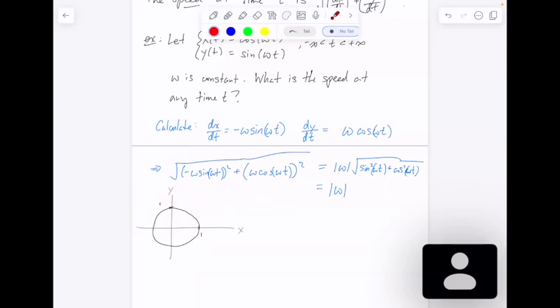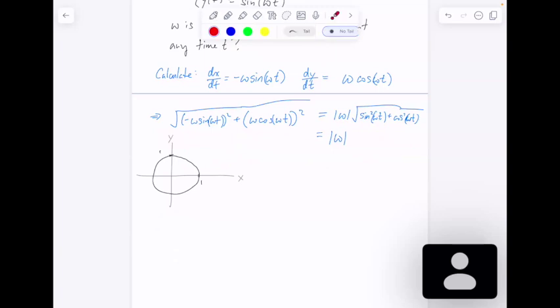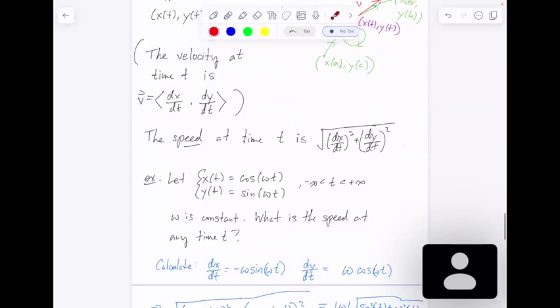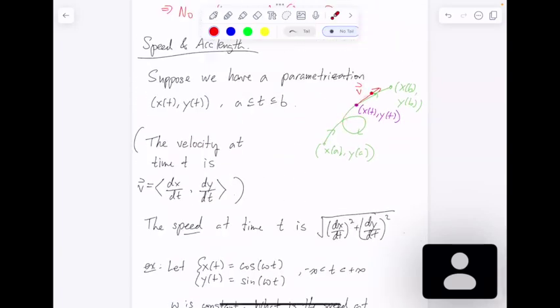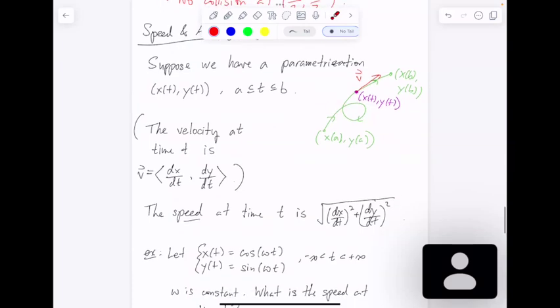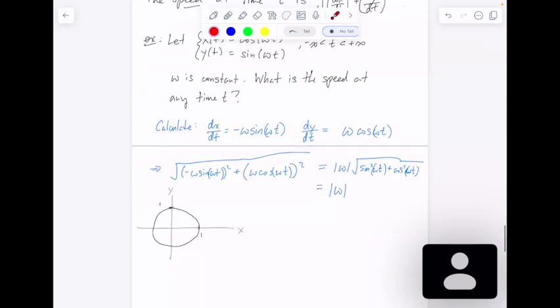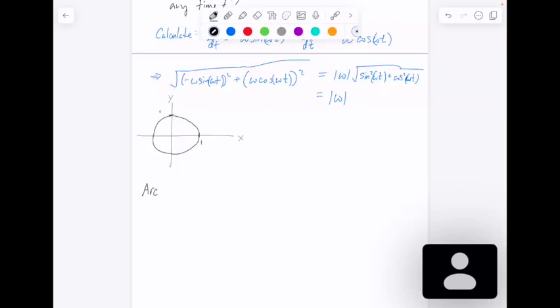All right, so now let's do arc length. So one thing that you might be curious about for any single path, right? If I have a path given by a parameterization, maybe I care about the length of this path. That's something that might be important to measure. Okay, so arc length is going to be the length of the curve that's traversed by your parameterization. All right, so arc length of a parameterized curve measures the length of the curve traversed once.